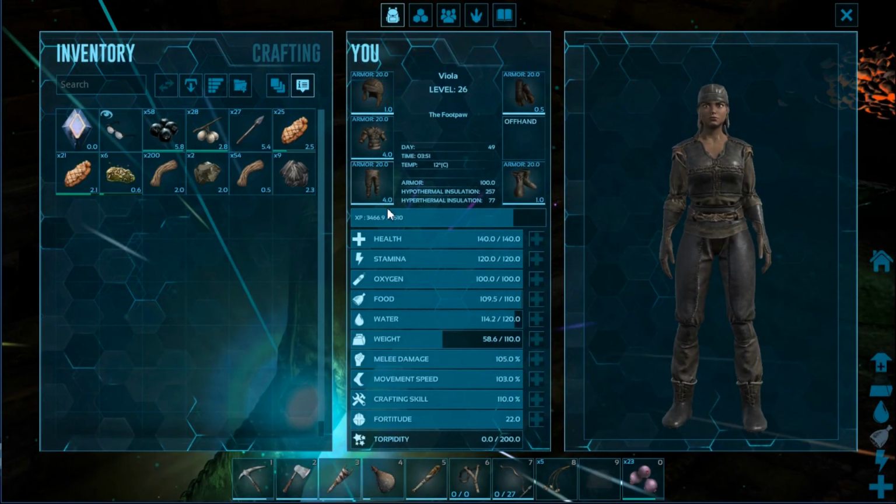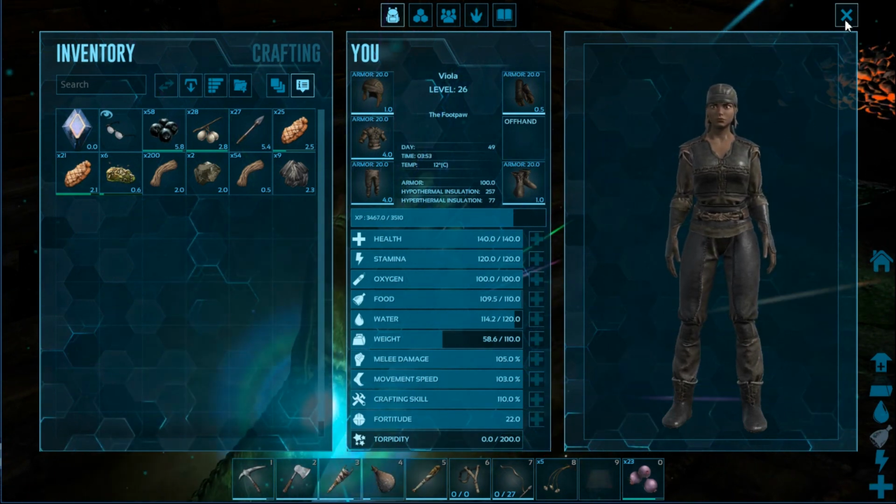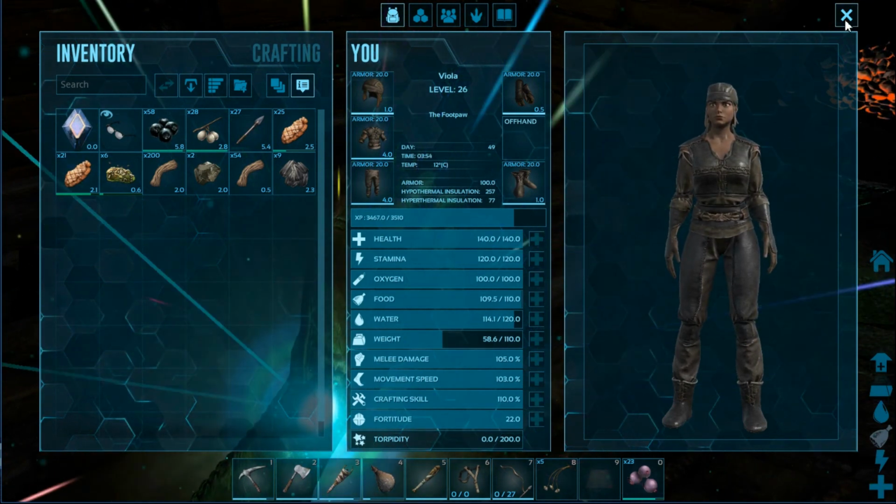So I just want to check something. Okay, my armor didn't get damaged from that, from me setting myself on fire. Good.